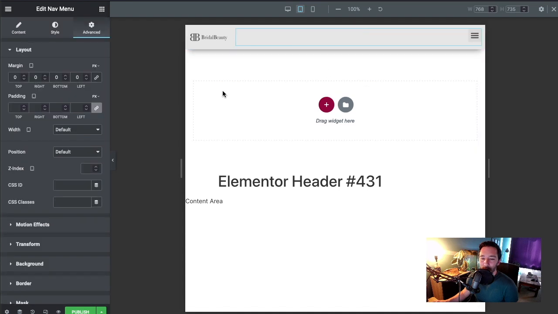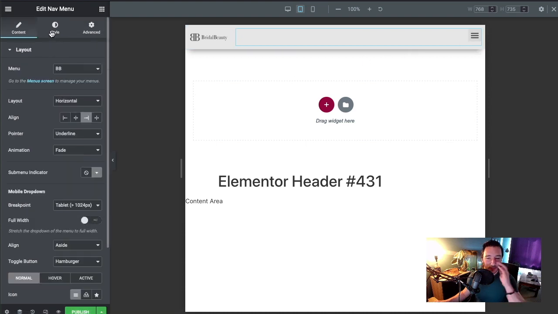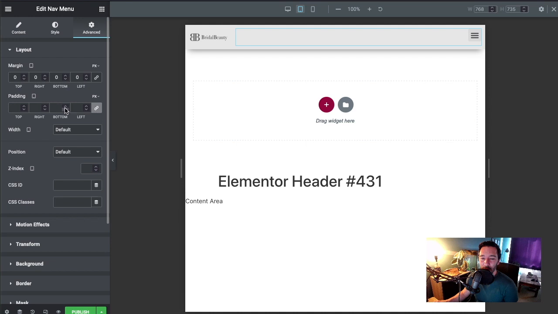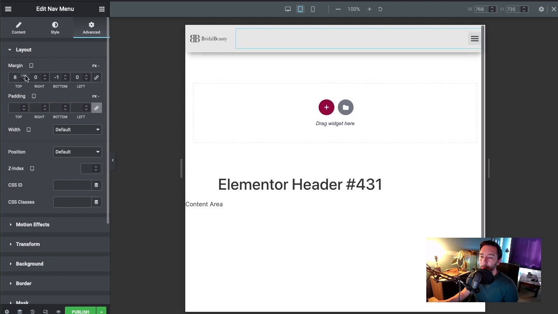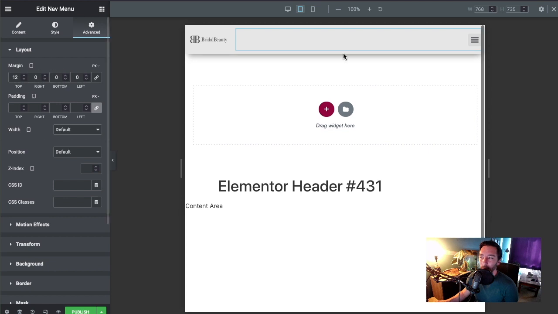So we have this looking like it's a little bit high, and I'm having a blank moment, which occurs a lot. But I'm going to go to advanced, and let's alter the margin a bit. I think that is good. That's going to be a good user experience because we want it quite big.